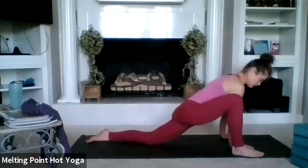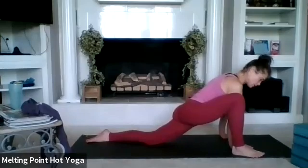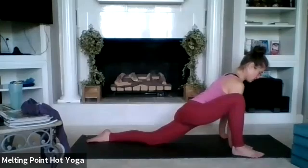Now we're still, again, just beginning. Take your pubic bone and your pelvis is going to tilt forward towards the wrist and lift chest more. See how that creates space in the hips and through your low back. Again, pulling the pubic bone forward towards the wrist. Now from here, we're going to come down.